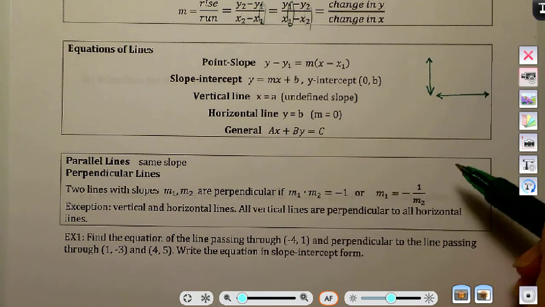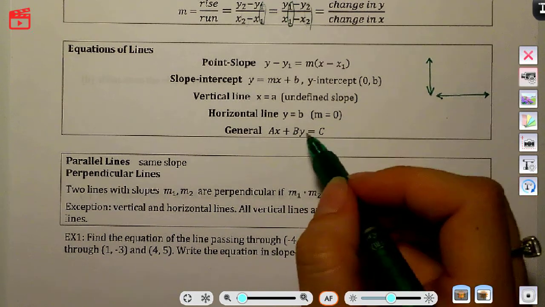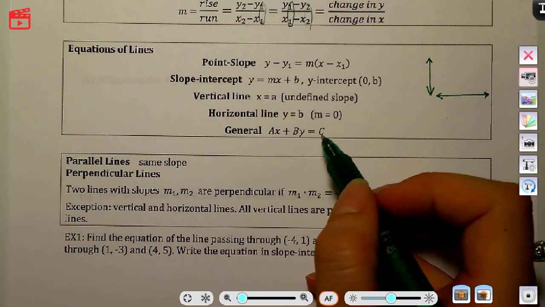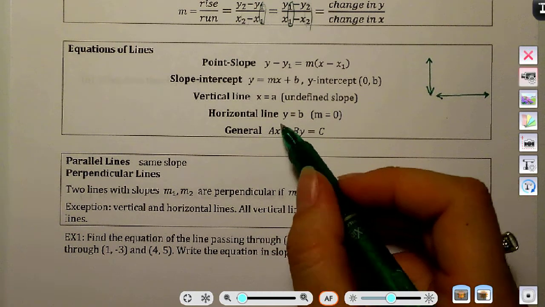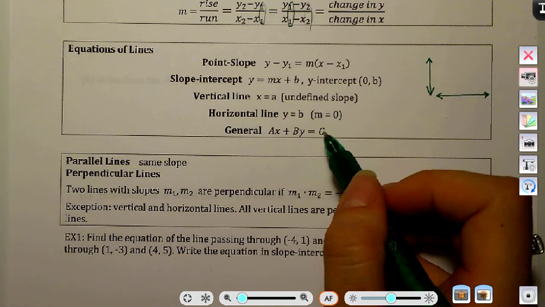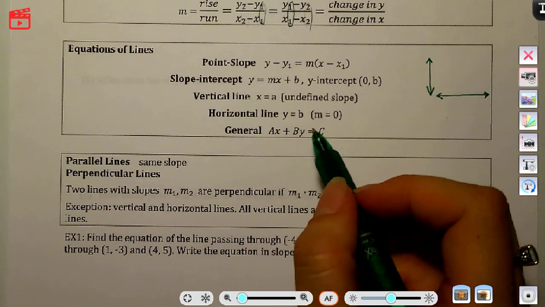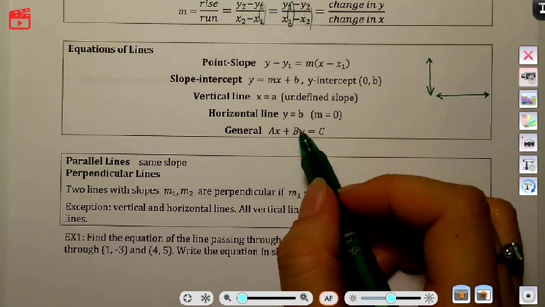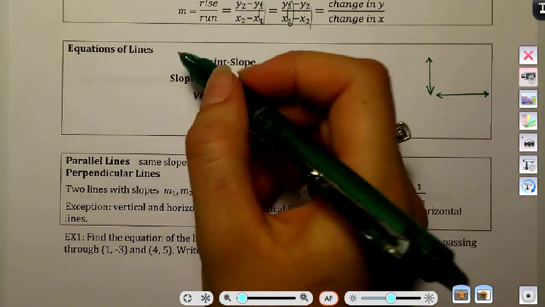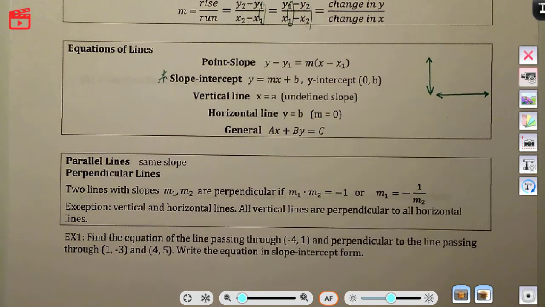Hence, m equals 0. And then the general form for the equation of a line would be your x values first, plus your y values, and then your constants on the side. I don't often use this form. More often than not, you're asked to answer in slope-intercept form. But every now and then they might ask you to use general form, so it's a good one to know.